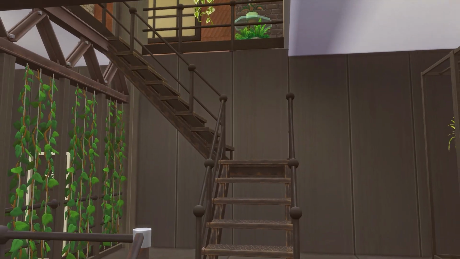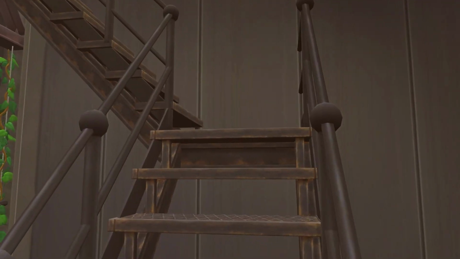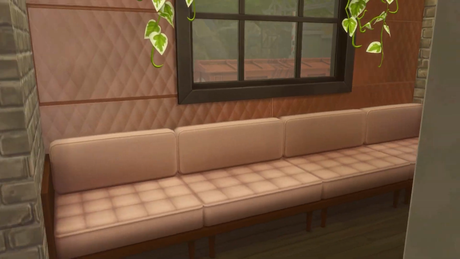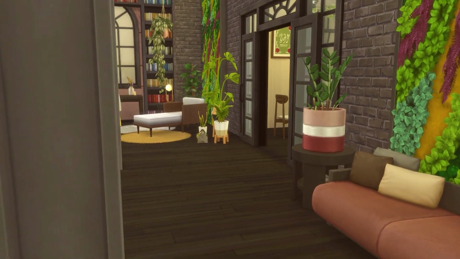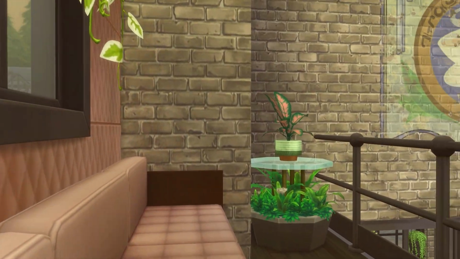I love the stairs, by the way. Look at the stairs, they're so cute. So yeah, here we go up the stairs and into our more like activity area. So we're gonna walk up here. Again, you can see a comfy sofa. So there is a space here for Sims to sit. If it's really busy, but you do really want to drink a coffee in here, you can sit here.